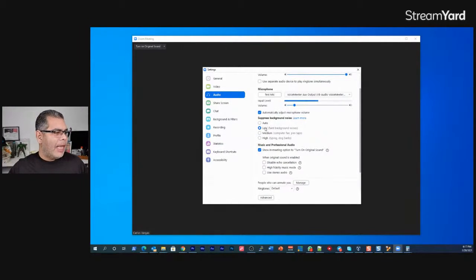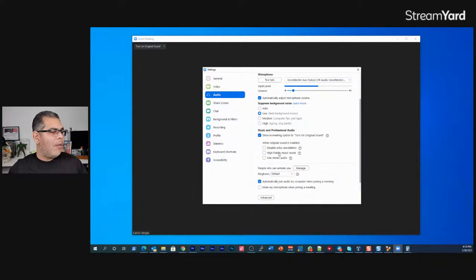In that case, I can detect just the background noise, or remove at an even higher level, like when I'm typing. Let's say if you're hearing this, you're going to be able to remove that if you want to when you choose a high level.